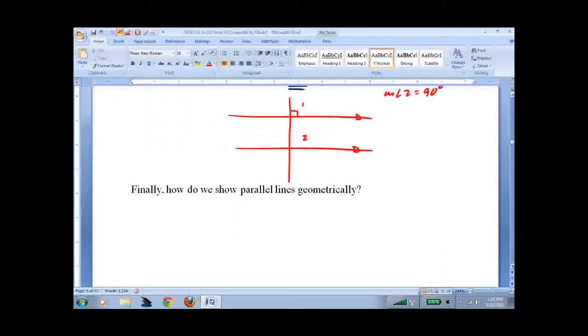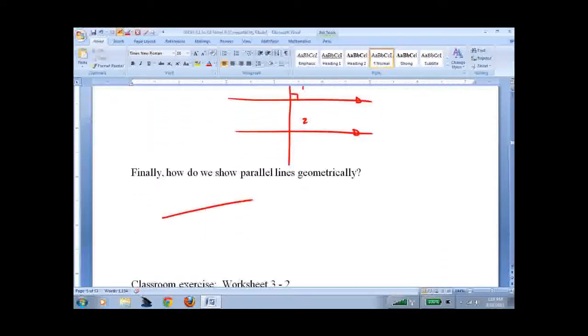Now, I've already answered this, but let's do it twice. Both of these pairs of lines are parallel to each other, not across. So you put the little arrow on there, that means parallel. Well, you get another pair of parallel lines in the diagram. How do you show those? Put two arrows. That means these two are parallel.